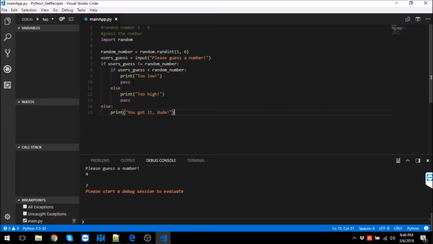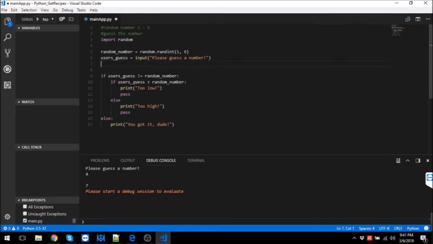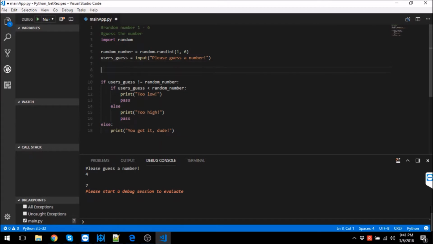Okay, so we need to have a loop, don't we? Because we need a while loop. Right. So in Python, what we can do is say is correct equals false, like that.